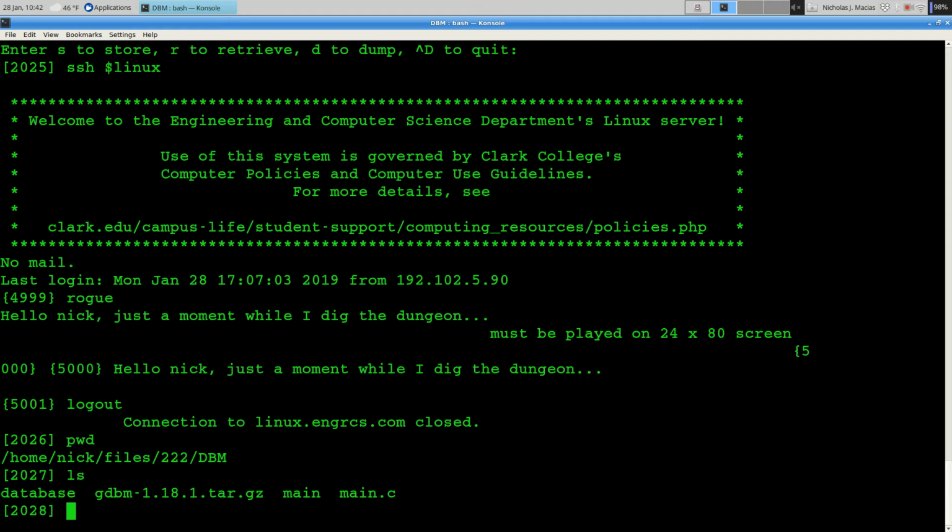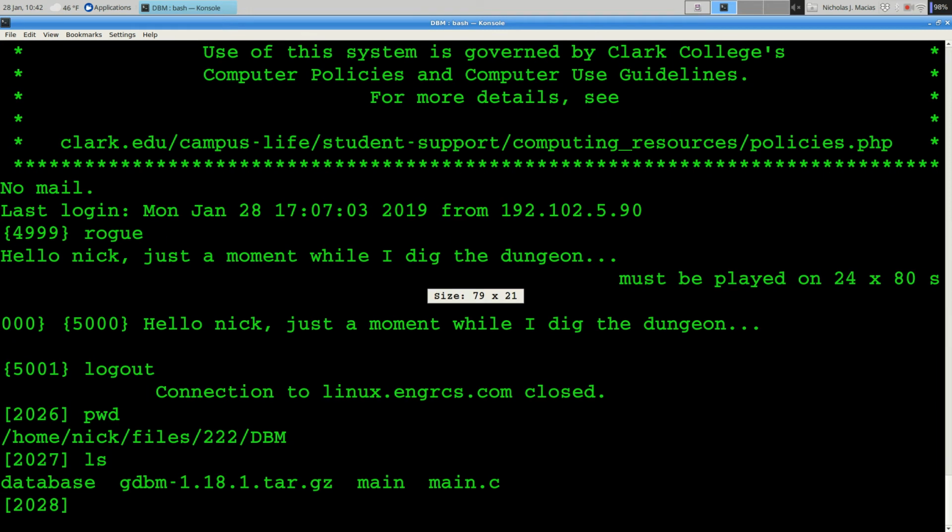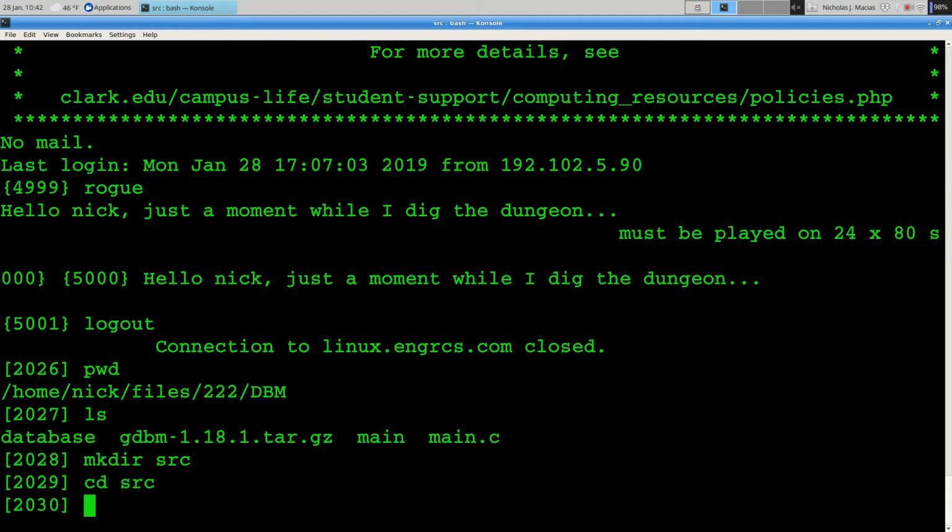So let me just run through this really briefly. So I've got my tar.gz. I'm going to make a directory. I'm just going to call it source, and I'm going to do everything in that directory. And the first thing I'm going to do is do a tar extract on that tarball. So remember, xvf says extract, be verbose, and here's the file name I want to extract from.